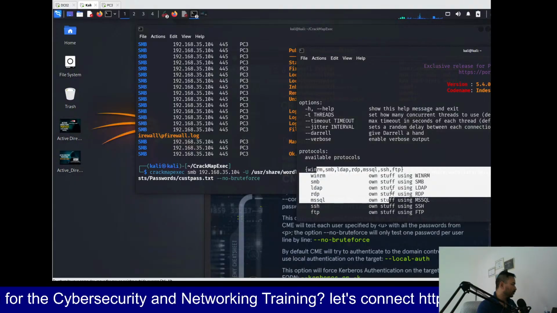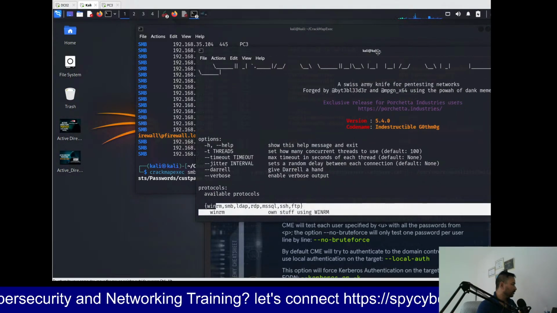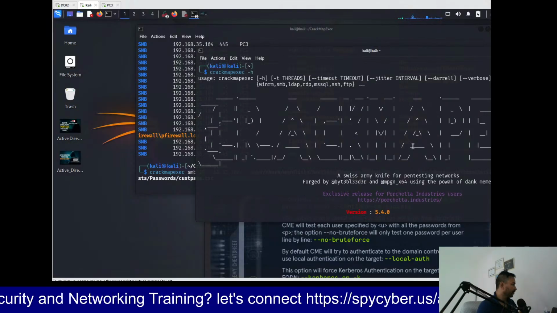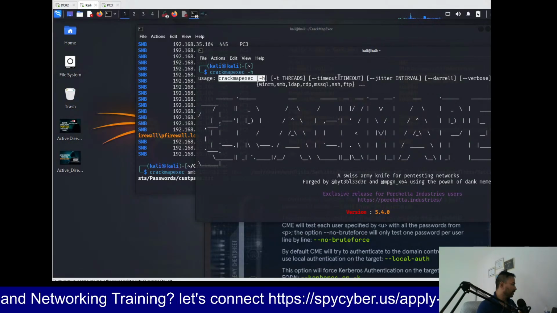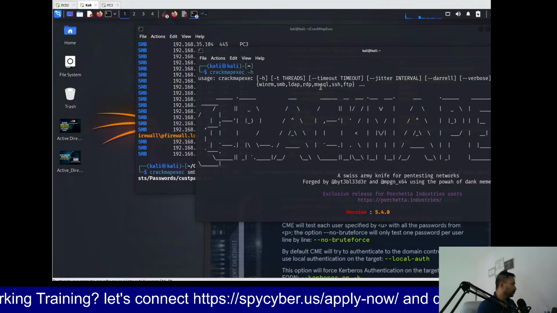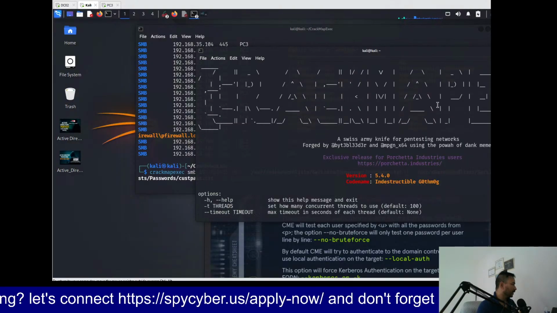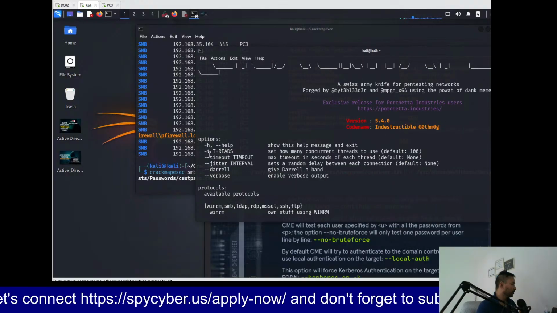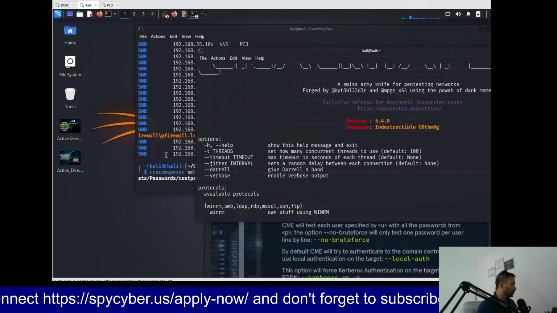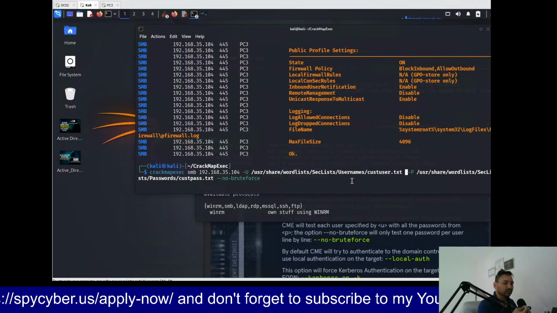These are the protocols that we discussed earlier, and you can do crackmapexec, and this will be this, and what else? The passwords, files, that password, time. Okay, so let's try that. Hit enter. So brute force is one brute force.